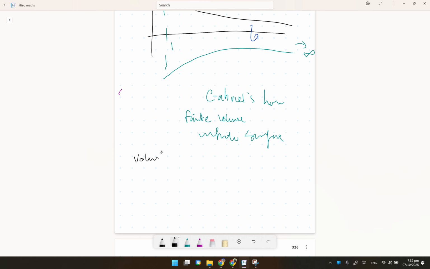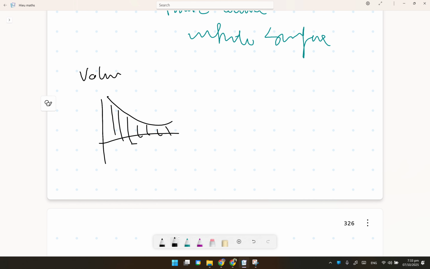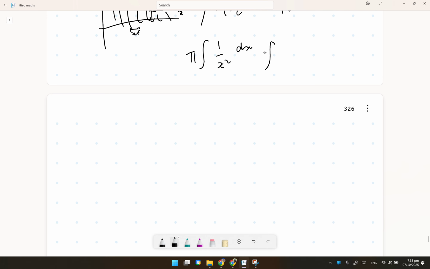So to find the volume, we're going to use the washer method, which looks something like this. So that's dx. It's as simple as the integration of pi. The actual equation for the washer method is r2 squared minus r1 squared dx, but since we don't have an r1 squared, it's just this. So it's going to be pi, and r2 squared is just the vertical height of the function, which is 1 over x. So it's 1 over x squared dx. The integral of this is basically x to the minus 2 dx. So the integral of this would be pi, increase the power by 1, divide by the new power.